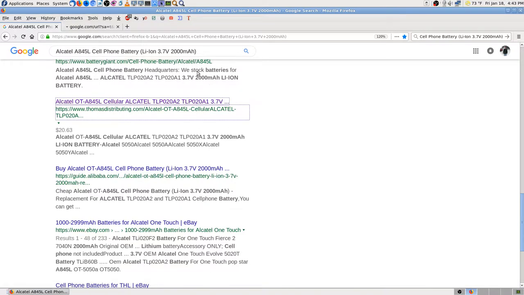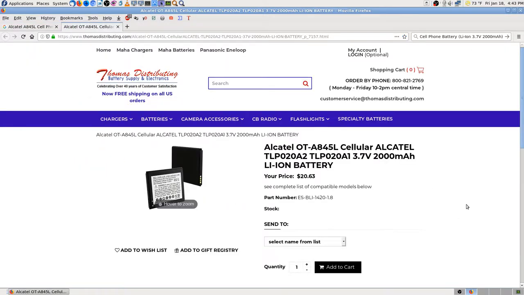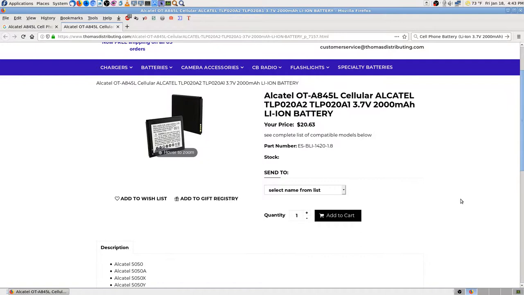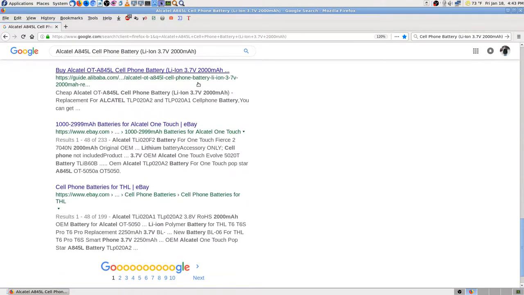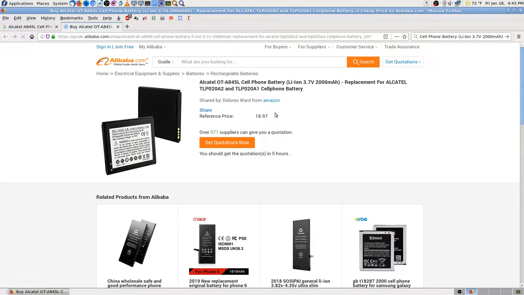I don't know what that is. But I did find a lot more by going to Alibaba. $20. I don't think I've, no, I've never actually bought anything on Alibaba. It's more for business sales, and they usually won't allow you to buy one of most things. And if you do, then you pay a premium for it.